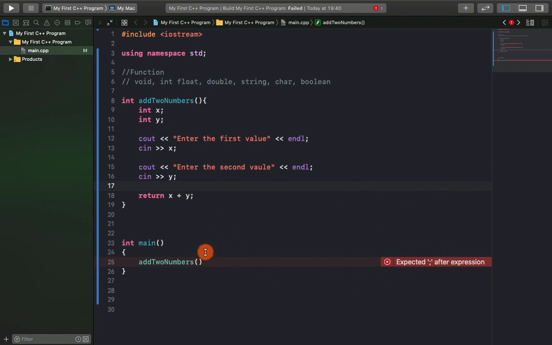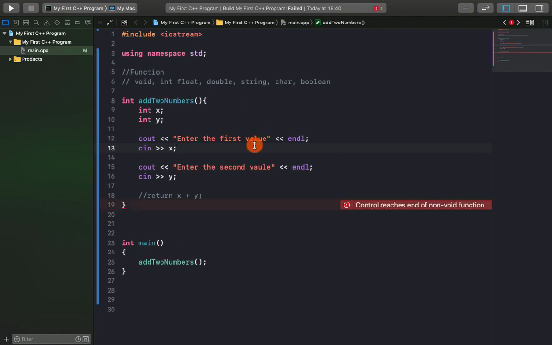Okay, so in this place, it's telling us that we do not end the code. So I'll just bring the semicolon like this. And we are good to go. Let me comment the return. When we commented the return, we can see that we'll be having the error. So this is what I wanted you to understand. When you are dealing with the int function, whatsoever code that you write, we need to return it.